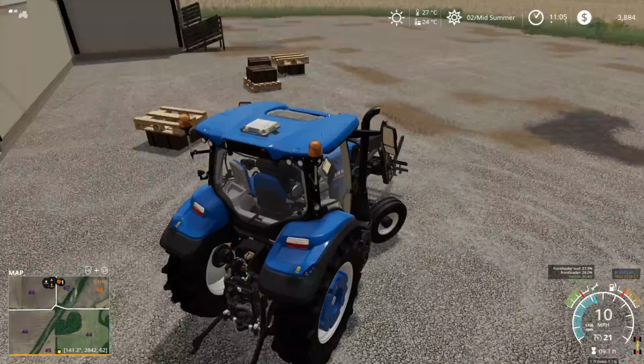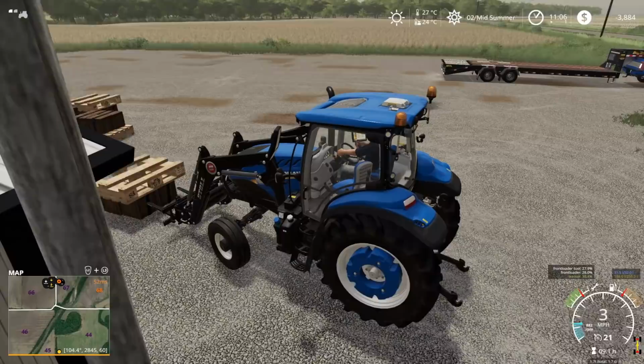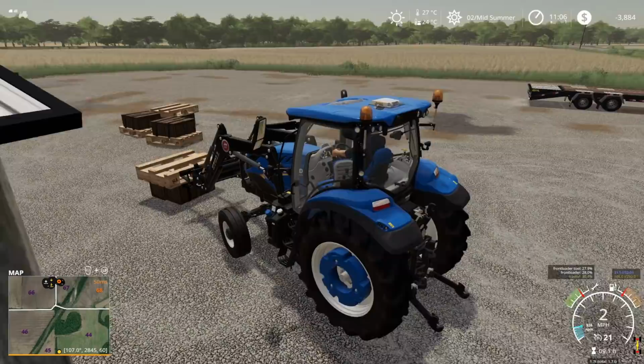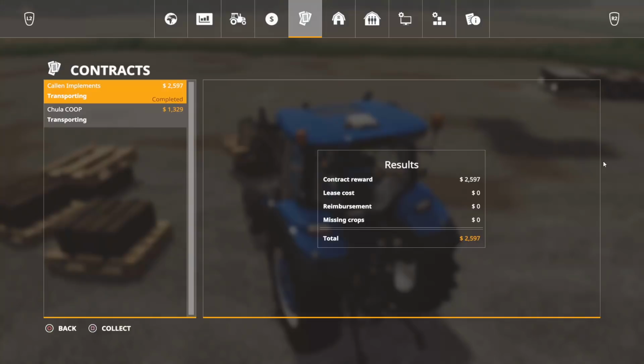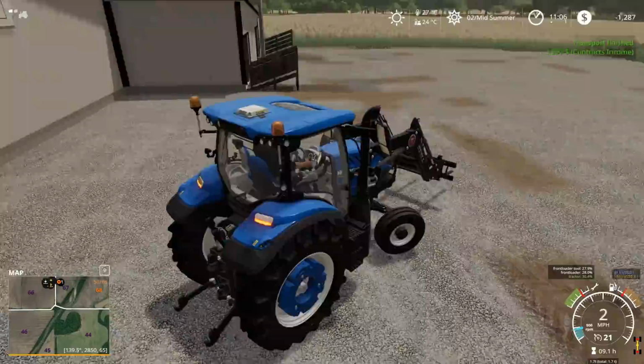It was not nice. Anyways, now I just got to find out the right location to put all these in, and we can call it a day. A couple grand. It should be right here now. Right about there should be the right spot. There we go. Transport finished. Oh, you know what? We'll leave this connected. That's fine. Let's go take a look. Contract. Collect. Nice. So, 25.9. Not bad. That's some easy cash.